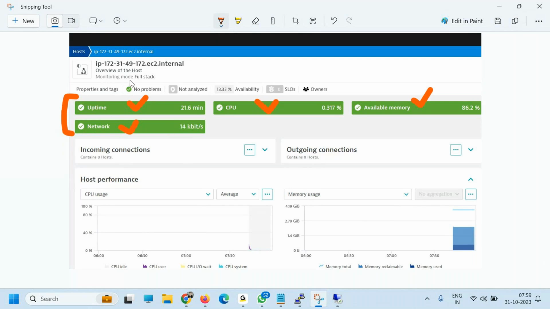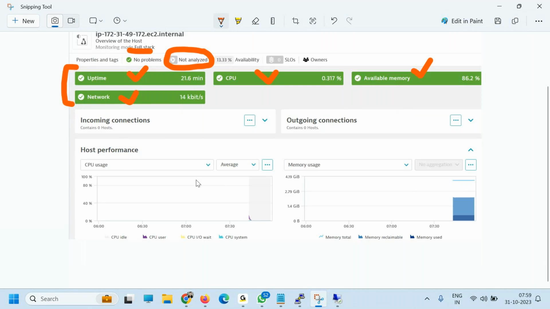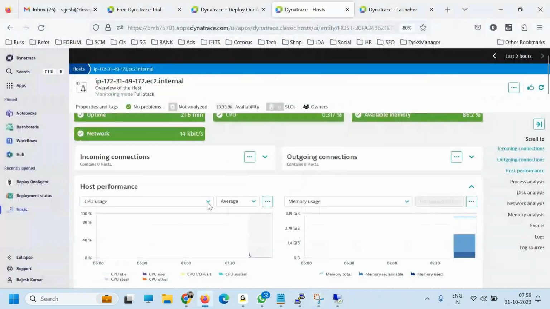There is no problem so far, and because Dynatrace is enabled with AI and ML, it will analyze the system to find out problems also. Here there is nothing in incoming connections and nothing outgoing, and you have complete details below.